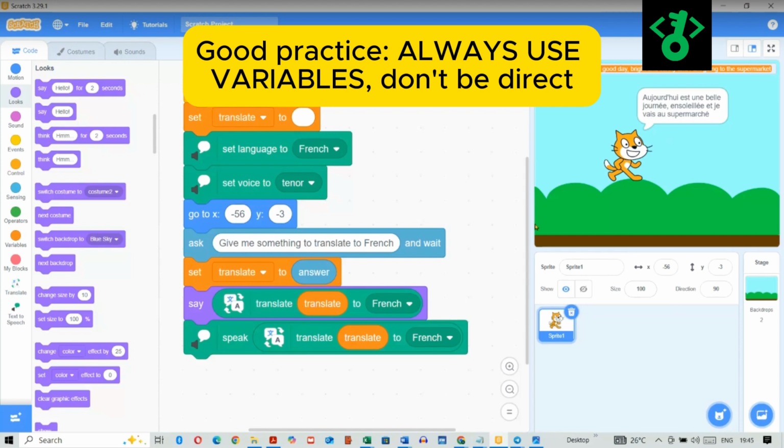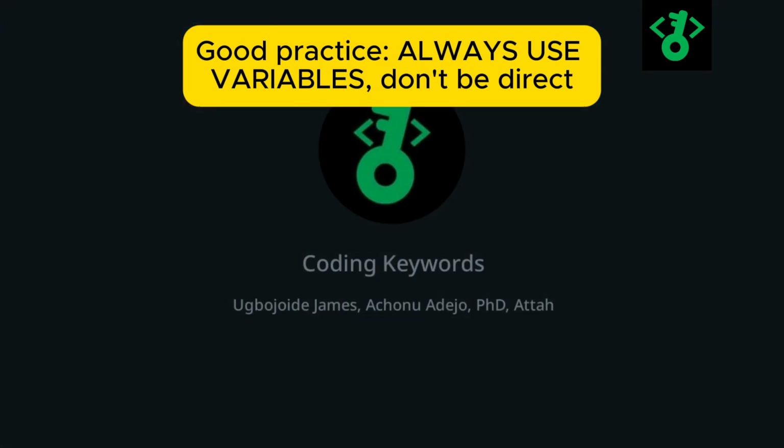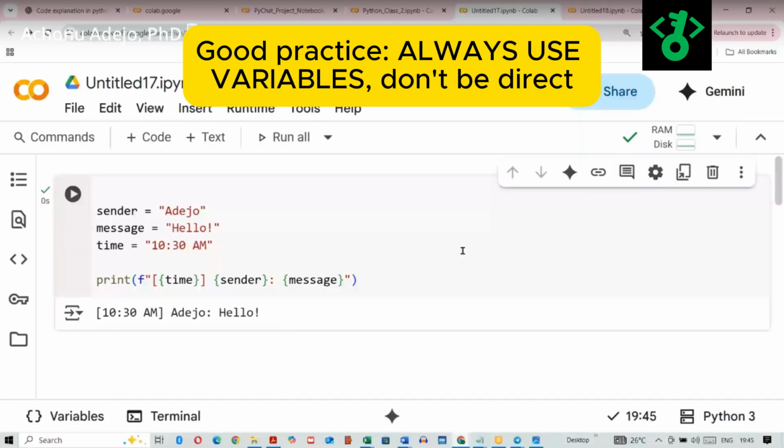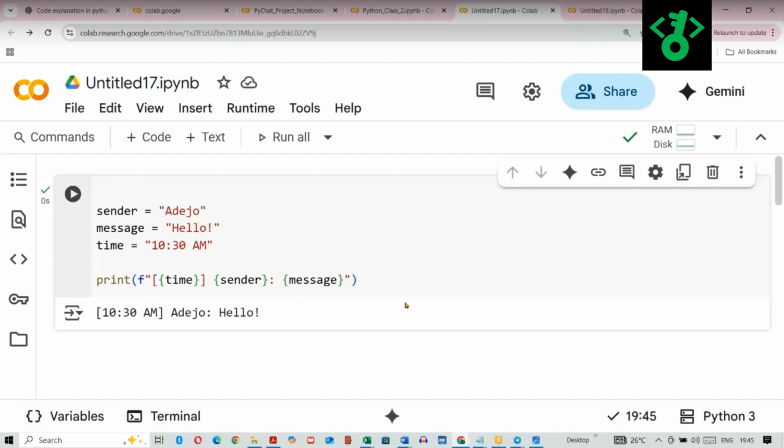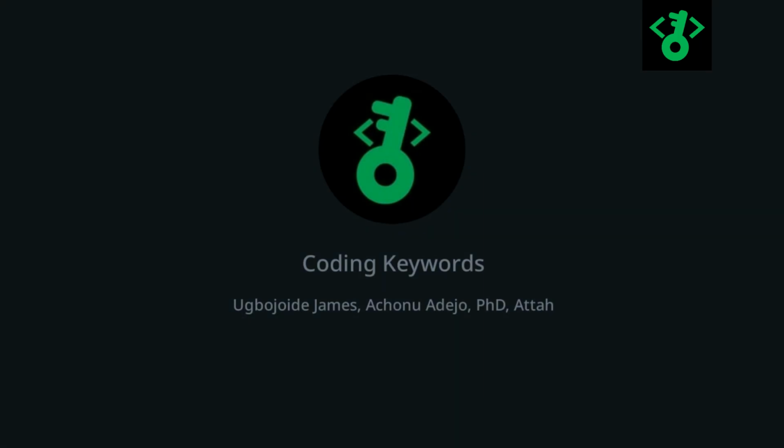So that is good programming practice. Even though it's possible to get directly or do things directly, you always want to use variables for them. And here we see how to add variables using the curly braces. So that's the rule. So that's the first activity. Please, if there are any issues, just let me know.